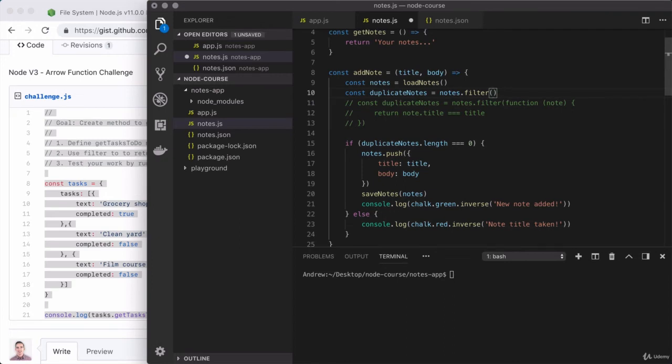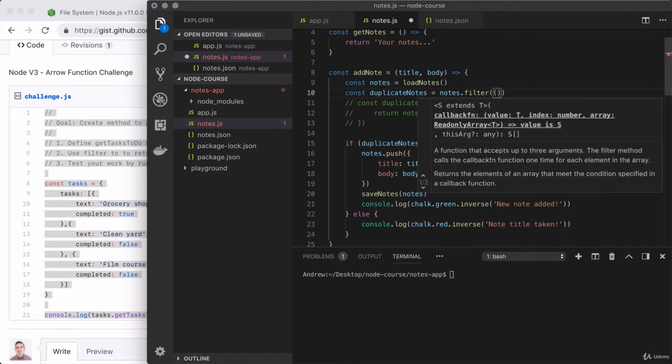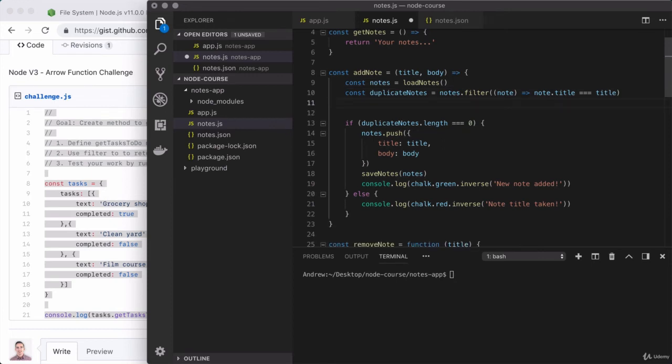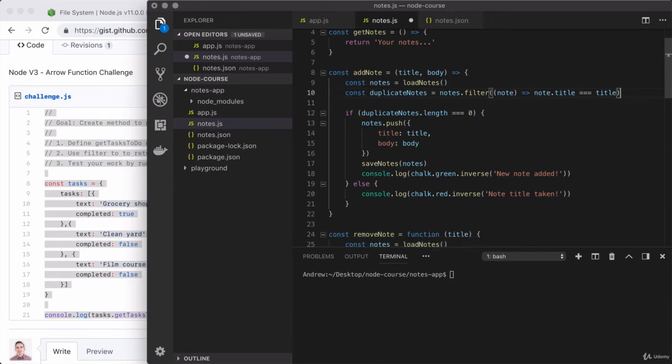So right here, for filter, we're going to set up the argument right here in our arrow function's argument list. I'll call it note, like we did down below. Then I'm going to set up my arrow, and I'll notice that all I was doing was returning a value, so I can use the shorthand syntax and type that expression out right here. That was me checking if note.title equals the title value passed in as the argument. Now we have the duplicate notes variable getting generated exactly as it was before, but using the shorter, more concise syntax.